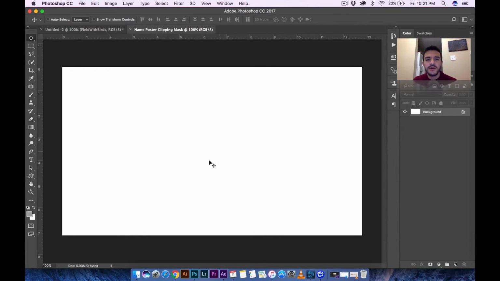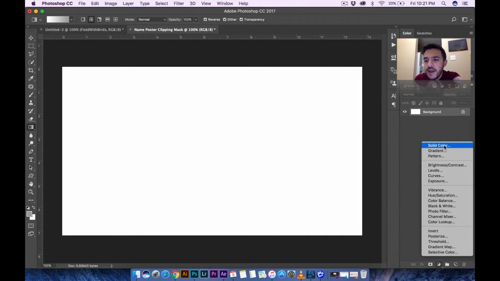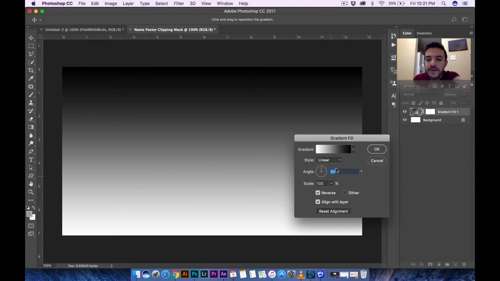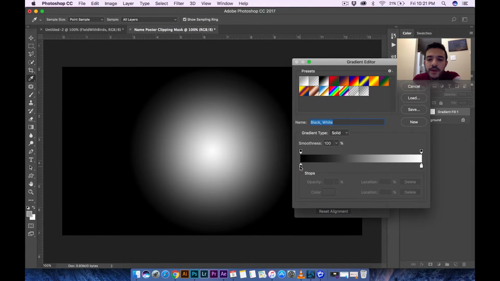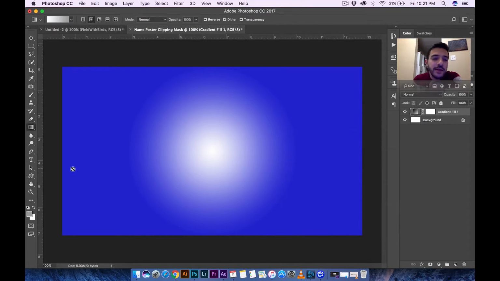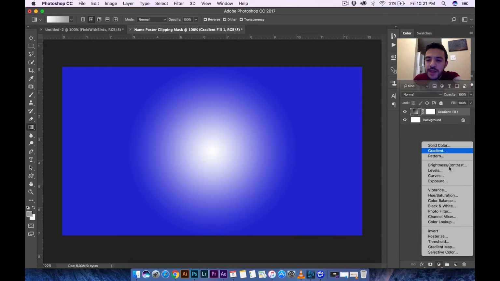Okay, so once we have this, the first thing we're going to want to do is go ahead and set our background. There are multiple ways of doing that. You can grab your gradient and just throw in a gradient like this, or you can come down here and add a gradient adjustment layer and adjust your gradient accordingly. If you do it this way, the cool thing about it is you can always come back and change it. So say I click OK, and then later I'm like, hey, I like the way it looks, but I don't want it blue. You double click here, and you can always make a change. So that's the cool thing about using your adjustment layers.